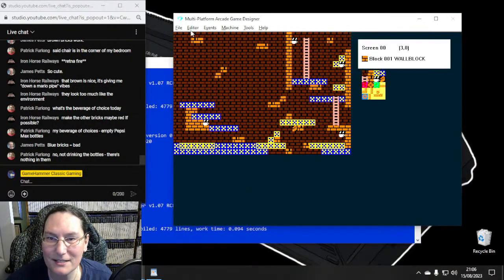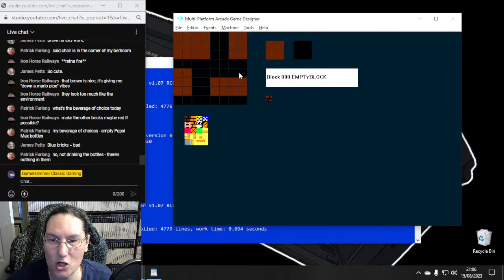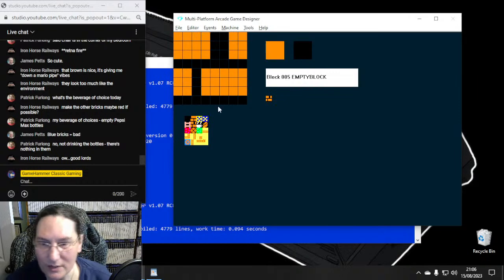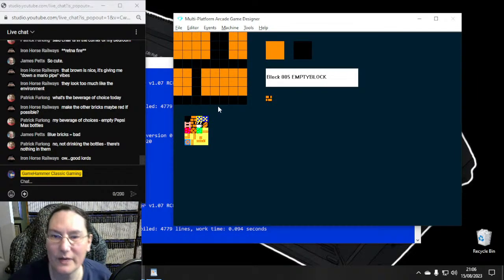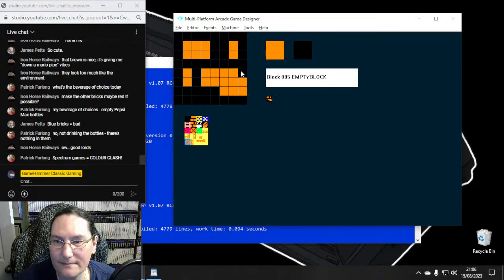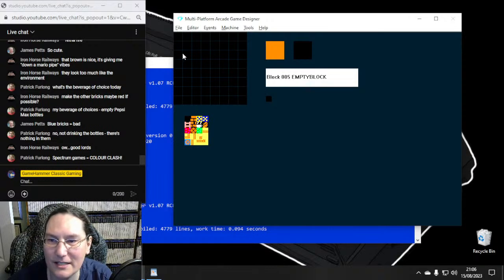Okay, we're not having that. Edit blocks. This one. No. No, we're not having that. That was so bad. Right. This one, however, I like. And I'm wondering if we can... Spectrum Games equals Color Clash. Yeah, let's take this out. Let's take that out entirely. Let's... what can we do as just an empty block that doesn't have anything to do with anything? What can we put up here? Like, I don't know.